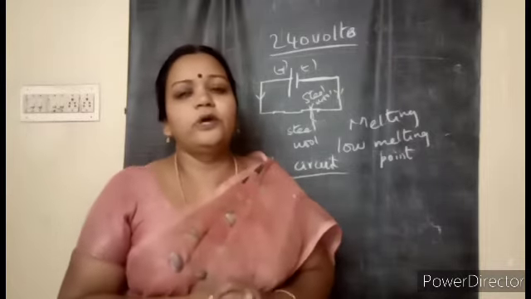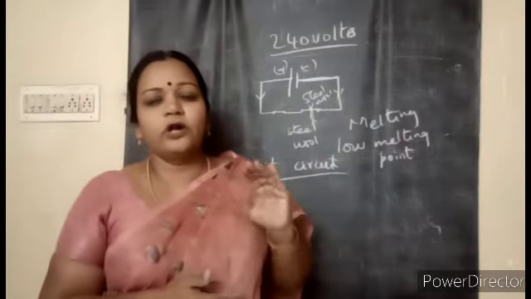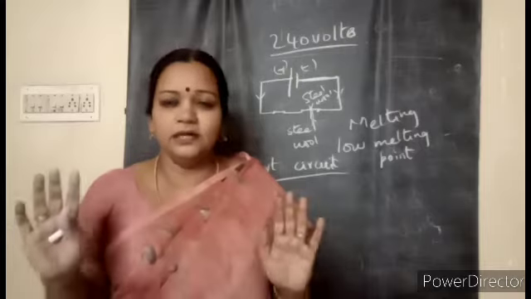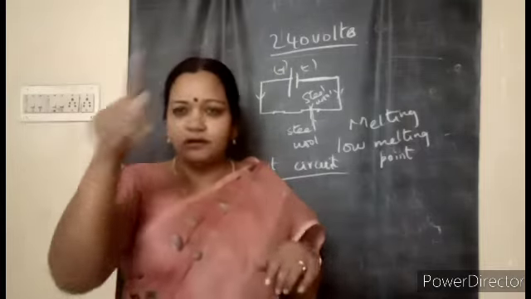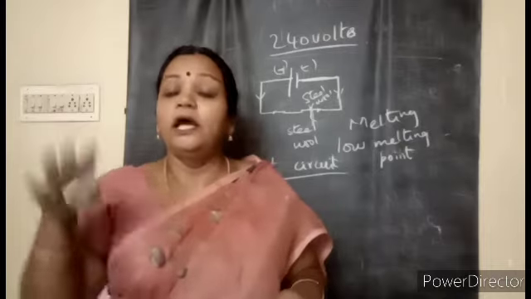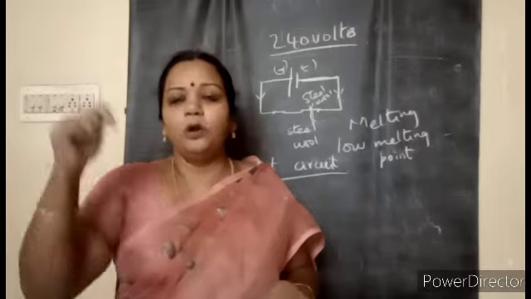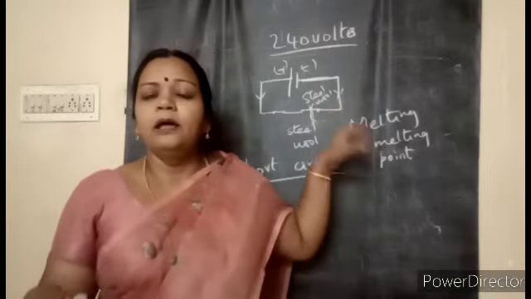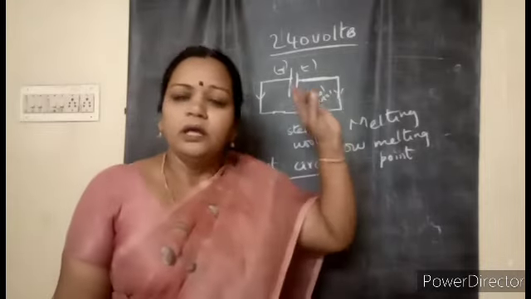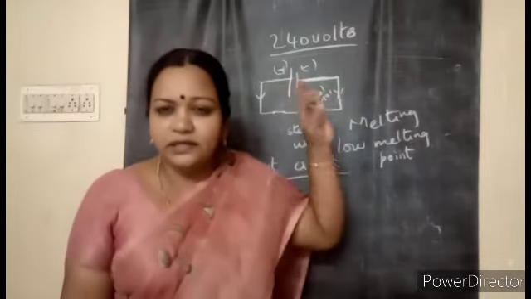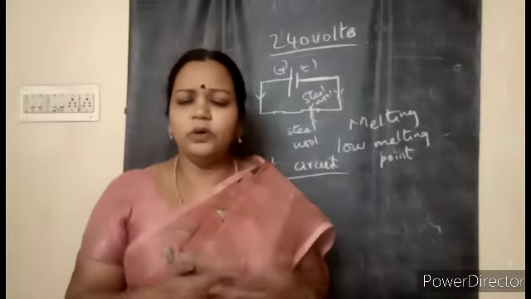At least today you can ask your parents to show where the main switch is. If you are in an apartment, don't go and touch anything there; you can just go and observe. If it is dangerous, it will be written there, as you all know. You can see how they are putting it up and on. In your home also, you will have some place where it is all controlled. Whenever power is gone, they will go and check if any switches have come down, and they will put them up. You should observe all this.